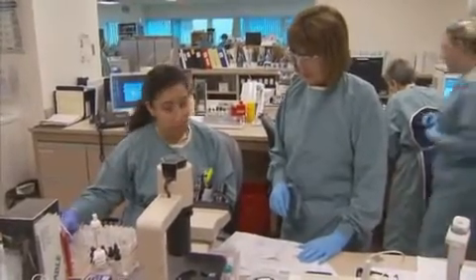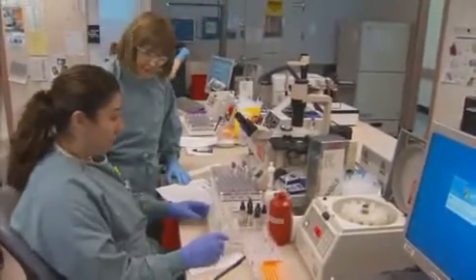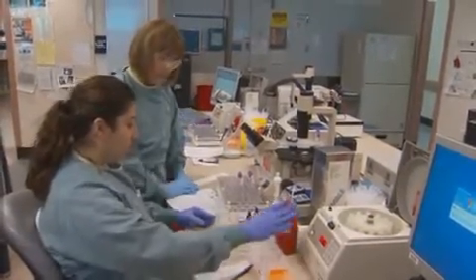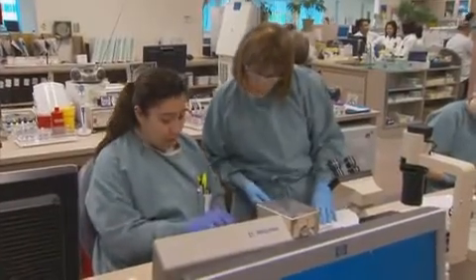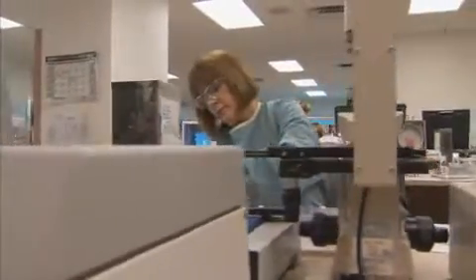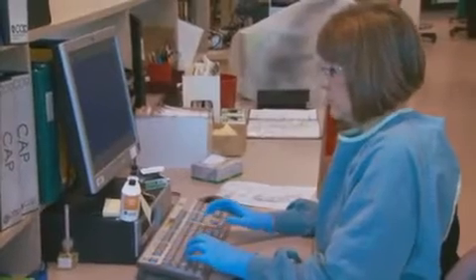The typical day in the lab — in this lab we run 24 by 7, so we cover all the shifts. They're mostly 8-hour shifts: 7 to 3, 3 to 11, and 11 till 7 in the morning. We talk with the people leaving their shift to find out if there's any carryover — patient results to finish, instruments that are broken, or a service call coming in. At the beginning of the shift there's usually some maintenance to do, then we start to process the samples. We keep processing and resulting them, getting patient results to the wards, and handle any troubleshooting that comes up during the day.